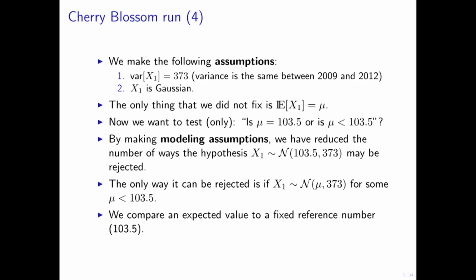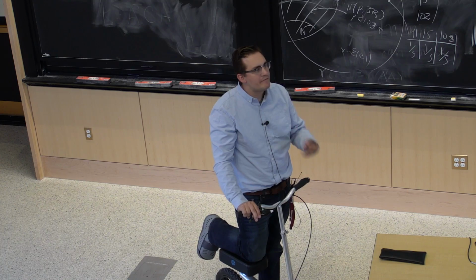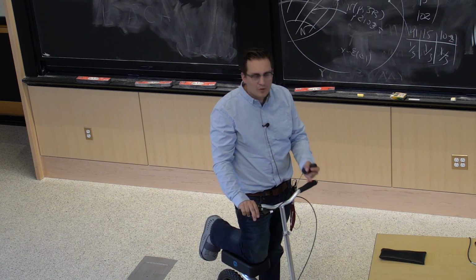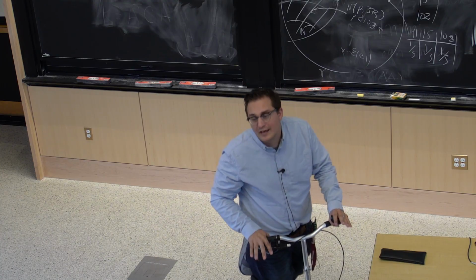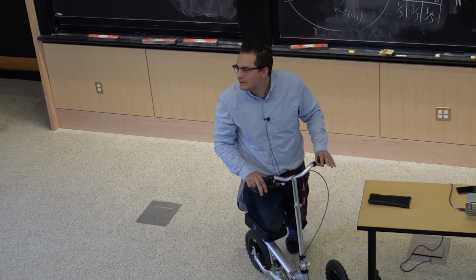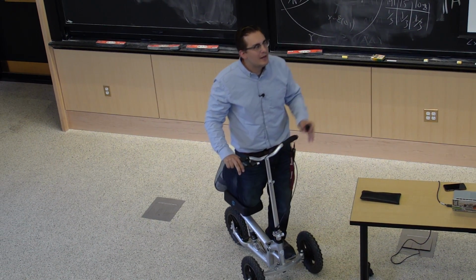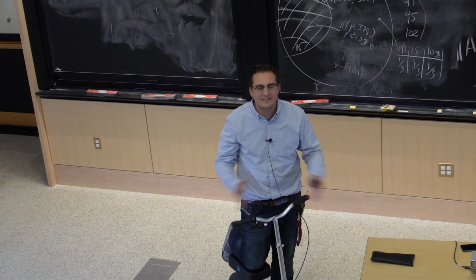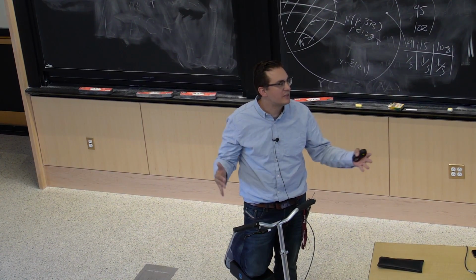Okay, so in this particular example, make a mental note that a little birdie told me that the reference number is 103.5. Okay? That was the thing I'm actually looking for. In practice, it's seldom the case that you have this reference to think of, right? Maybe here I just happen to have a full data set of all the runners of 2009.